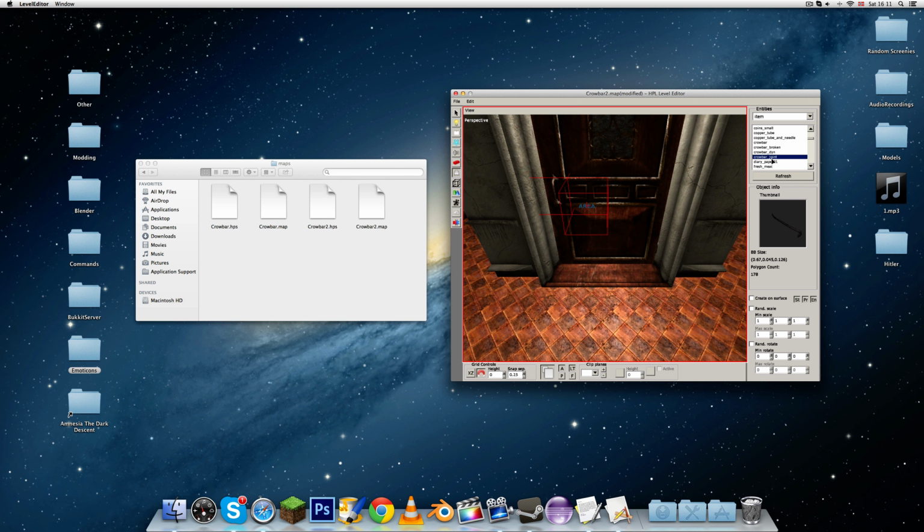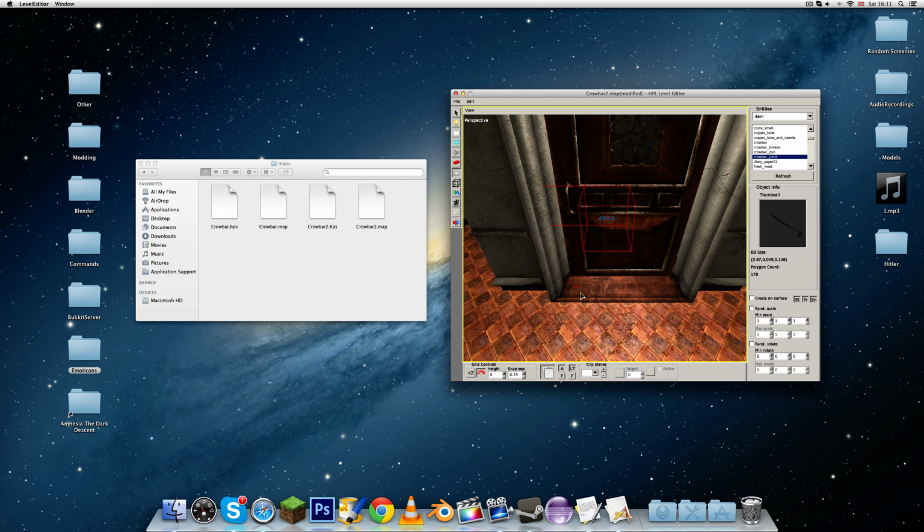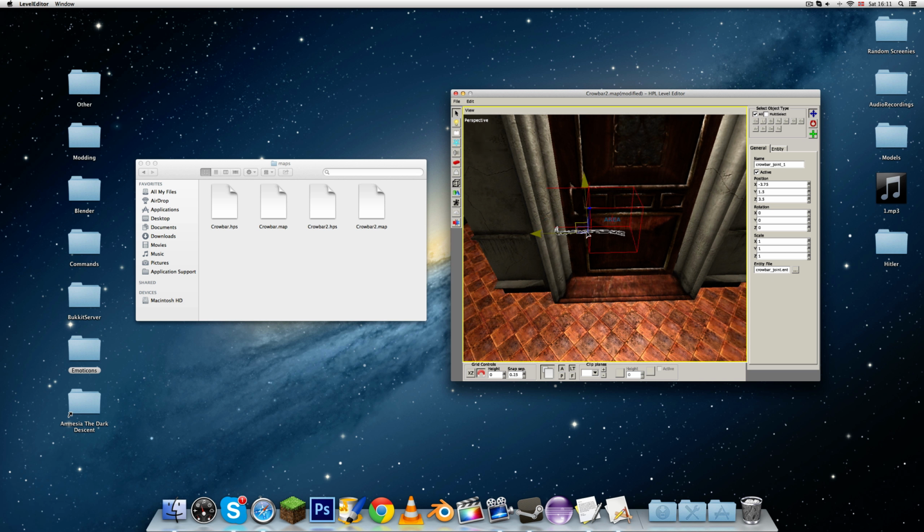Anyway, we're going to need a joint. The joint stays there and you're going to pull it. So this one is a bit different than the other things. These ones you can pick up and throw, these you can only pull or push. So this one is what we're going to need, and I'm just going to place it right there. It looks just like every other crowbar though, so don't confuse them.